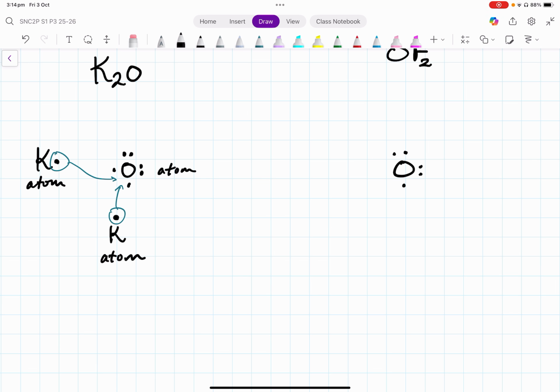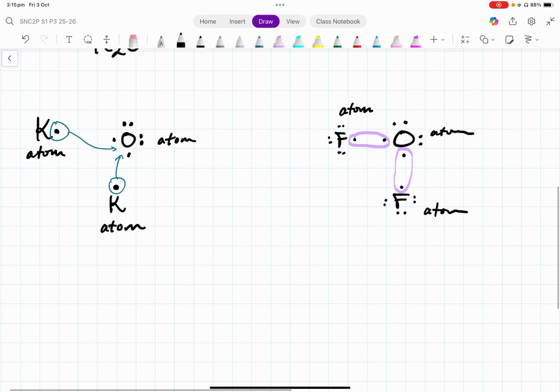Again, two electrons needed for oxygen, but fluorine is a nonmetal as well, and nonmetals want to gain. Fluorine needs to get one electron. Oxygen needs two. So fluorine says to oxygen, you know what? I'll lend you mine if you lend me yours, and this one does the same. So these are the atoms: fluorine atom, oxygen atom, fluorine atom. And right now we're in what I like to call the transition complex.